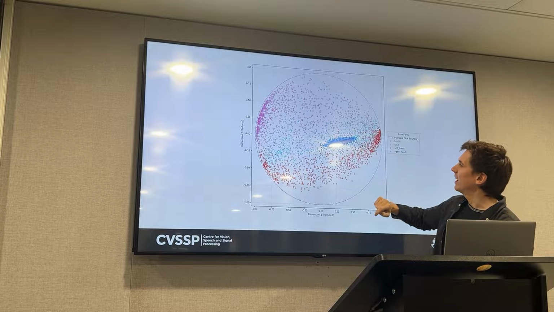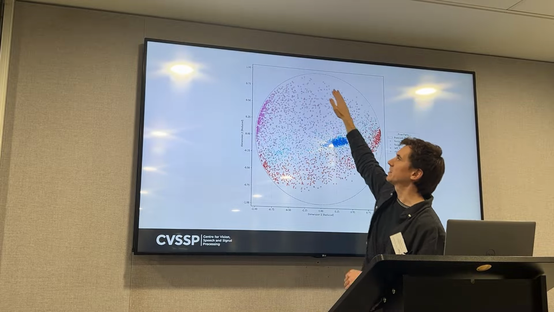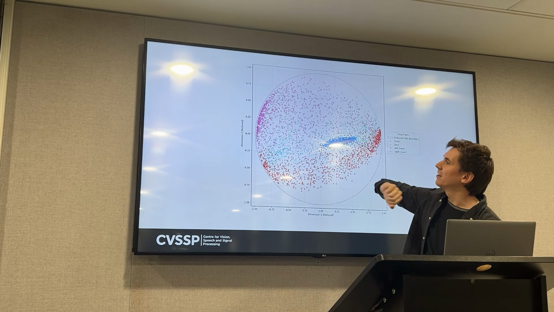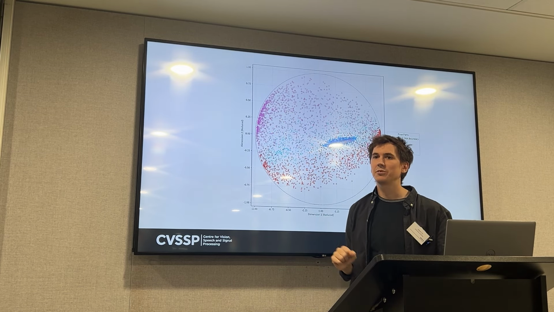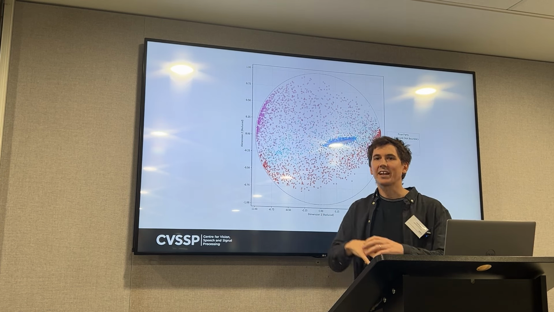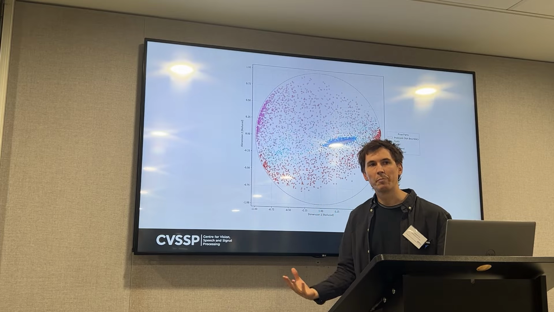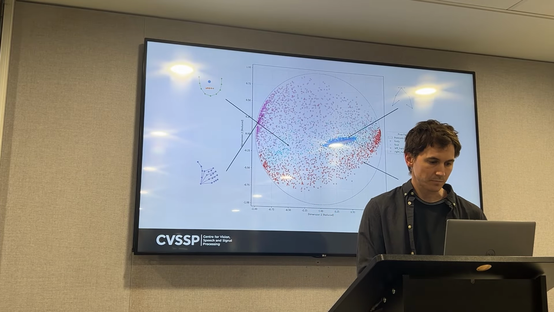And the left and the right hand have been pushed right to the edge of this Poincare disk. So that means the model is learning that these features are too close to each other, too similar, and it can't decide between them. We're going to push them out to the edge where they're going to have a lot more room. We can create hyperplanes between them, our model's going to be more robust, and we'll get better results.